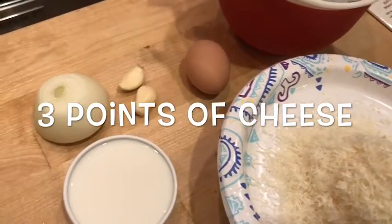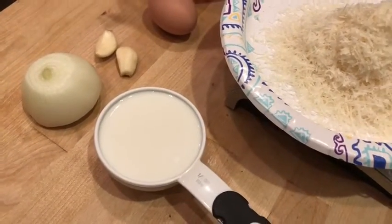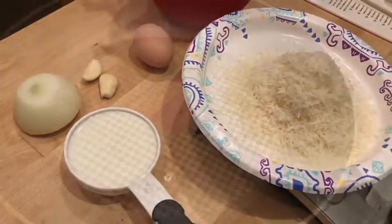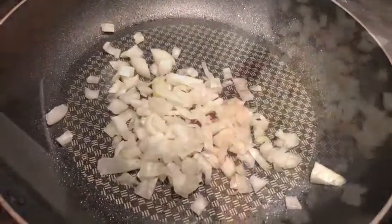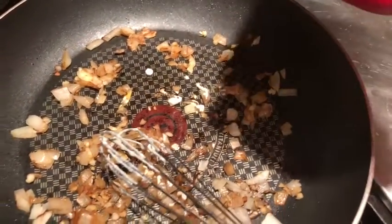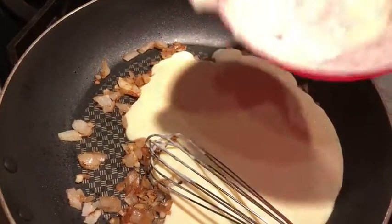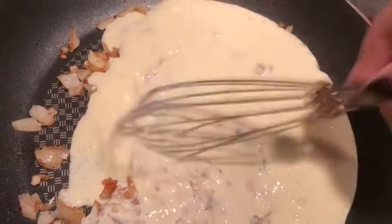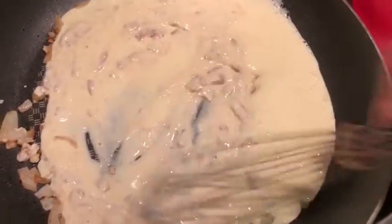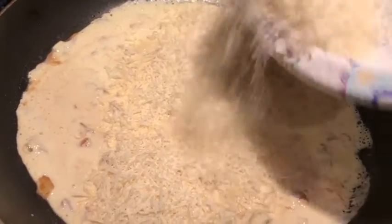I'm going to have a beaten egg, a couple of minced garlics, half of a cup of chopped onion, and half of a cup of low-fat milk, reduced or skim milk. Okay, so get your pan medium-high hot, spray it with olive oil, add your onions and your garlic, and we're gonna cook them till they're soft. Then we can add in the rest of the ingredients, which I have whisked up together. And I would probably turn the heat off at this point and just mix it up because you don't want the milk to curdle, so you have to really watch this. And so now I'm going to add in 2 ounces of the cheese, and I'm going to keep 1/4 of an ounce aside to garnish on top of the dish.